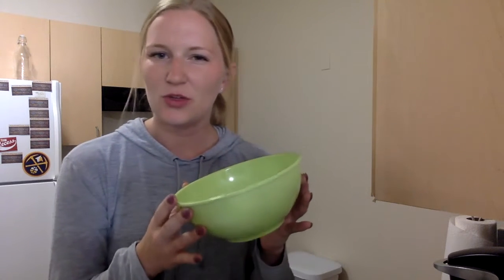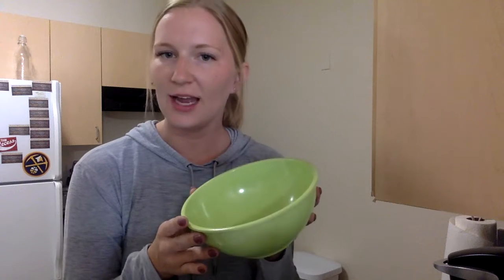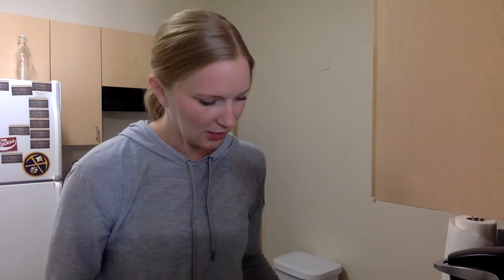I don't really have a use for the bowl right now, but I'm gonna set it to the side and see if I need it for some reason. I'm gonna use the plate as a doubled cutting board as well as serving platter. So I'm gonna go ahead and get started and talk to you about how effective these tools are as I'm making a hopefully beautiful cheese plate.